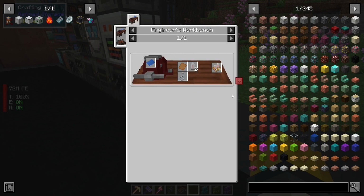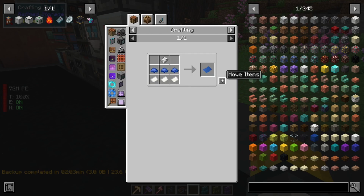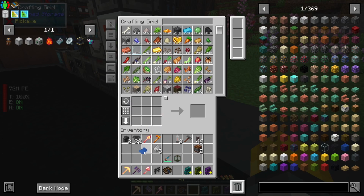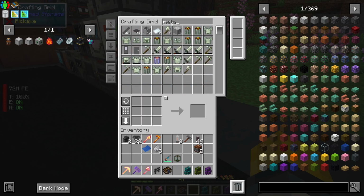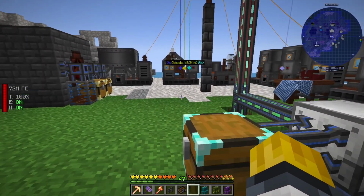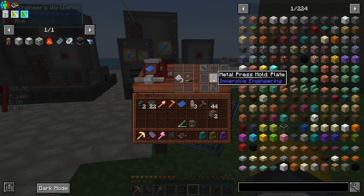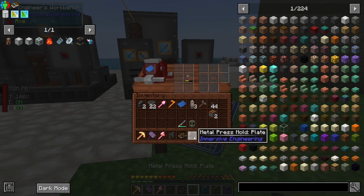Cool. So, I need to make this, which requires this, which is this the thing. So, I need one of these. Where's this? So, this requires this and the. They're snips, aren't they? Alright, what are you calling these? Wire cutters. Okay, you use them for a lot more than cutting wires, though. Why are they just called wire cutters? Which one of these do I need? Metal press. Well, this. Okay.